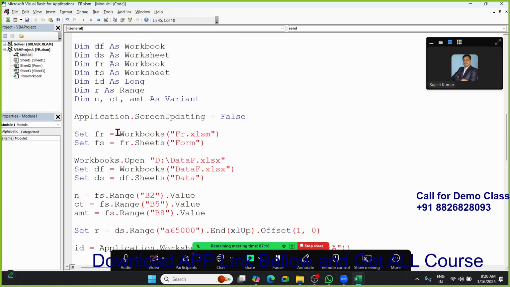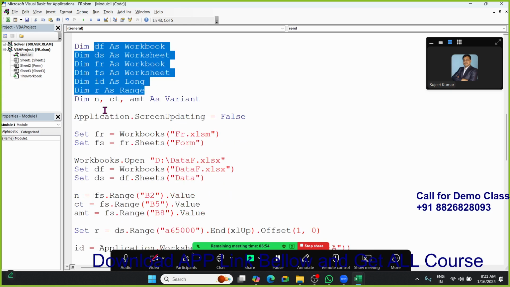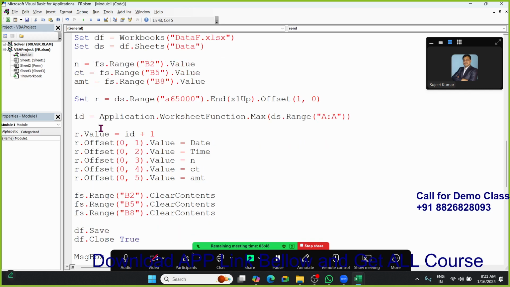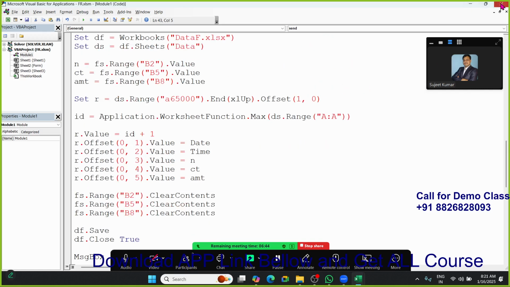This code we have used the last time when we discussed one sheet to another sheet, and this is one file to another file. Okay. Last time we did not use any data types, so we needed to type the long code, like Workbook dot Worksheet. So we have defined data types here, and we have simplified it. Okay.